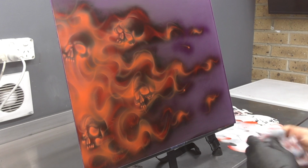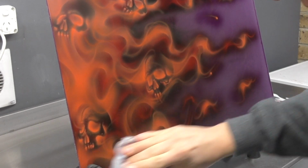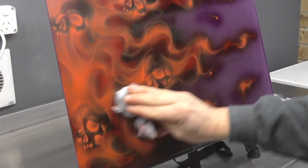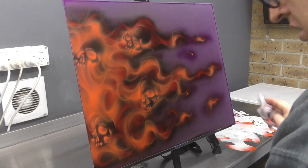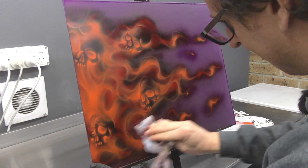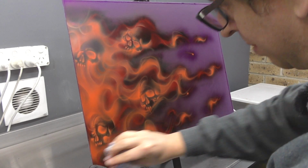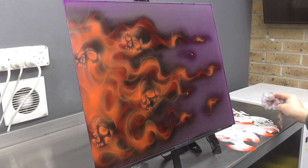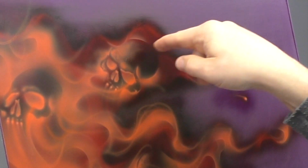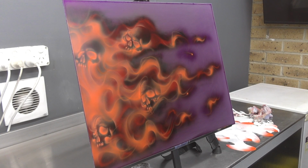Give it a quick tack rag and see where we're at with it. You can see some of that's not really moving, but I'm not too concerned, because some of those marks will just disappear once I candy over the top. They kind of fuse back into the previous layers, but the majority of that's been taken care of. I want to add a bit more, like connect that back of the skull there to the fire. A couple of little bits and pieces can be a bit brighter, but I think we're almost ready for some orange candy.